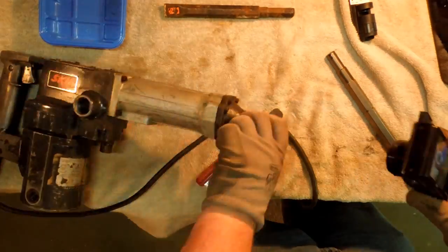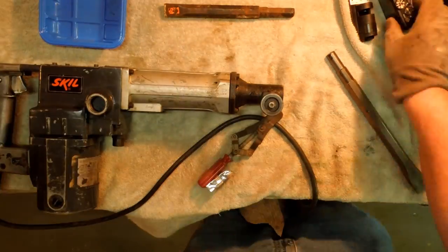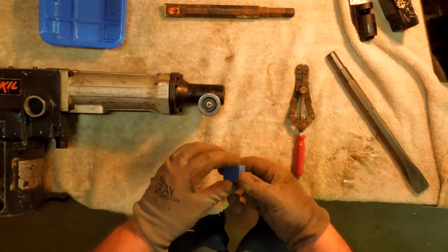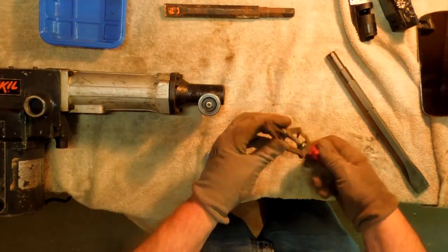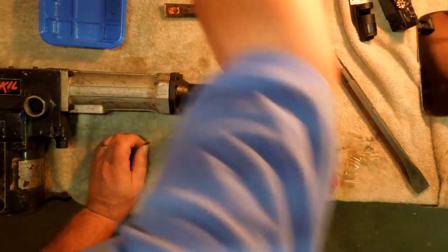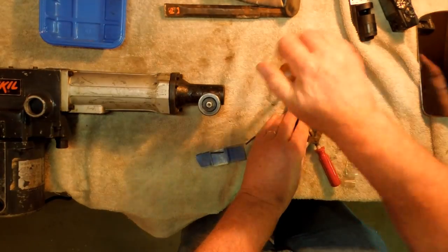And the reason for that is, this pin is worn out. That last statement you just heard — that was me jumping to a conclusion. This video really isn't about the skill rotohammer, although it's going to be featured in it. It's more about problem solving, and how jumping to conclusions can lead you far astray.